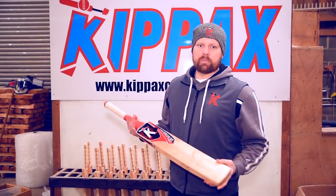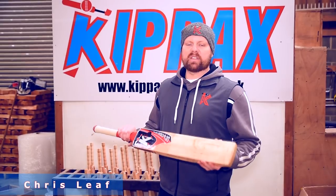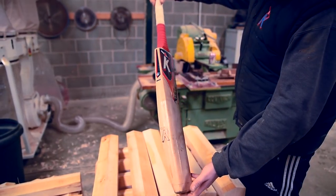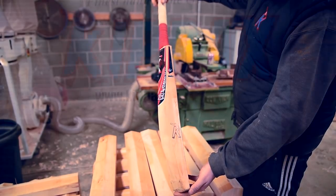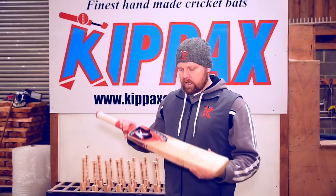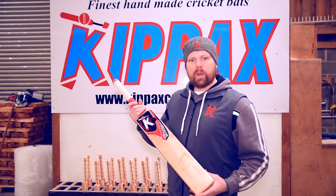Alright, today we're going to do a refurb on one of our ambassadors' bats. He used this in the 2017 season. It's had a bit of wear, so what we're going to do today is refurb it, make it look brand new with all the 2018 stickers on. He'll probably use it as his net bat as they get new bats every year. So let's see how we get on.